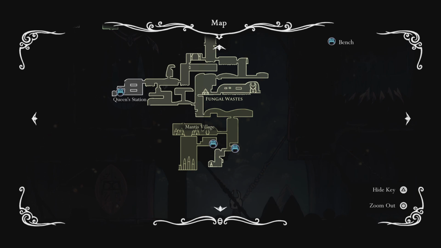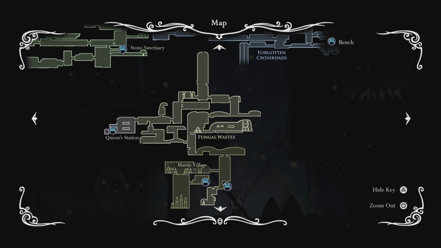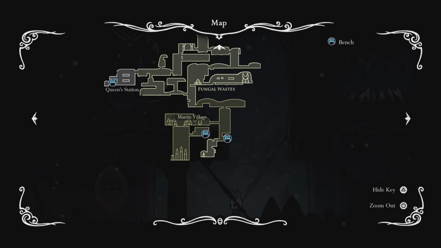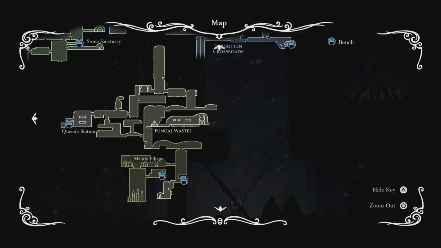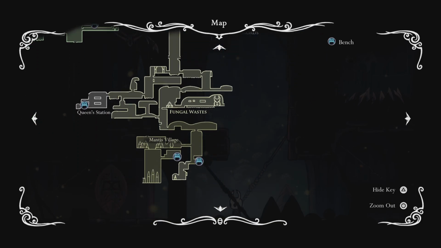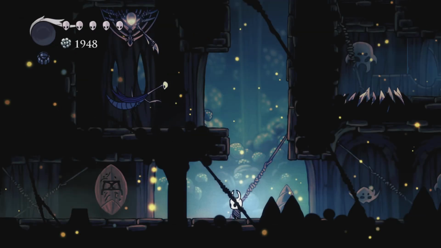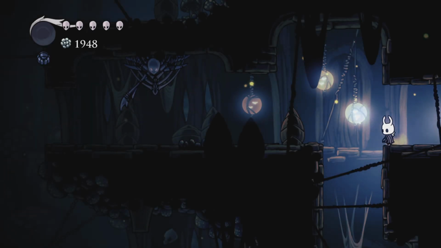So the next way we want to go is we want to go across. So we have just come out of Mantis Village. Technically we're still in Mantis Village. We want to go across, I believe. Do I go across here or do I go into the fungal waste and go across? I can't remember. We will see. But it's already a good day.